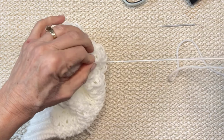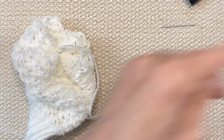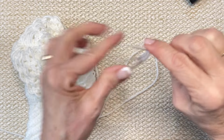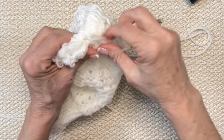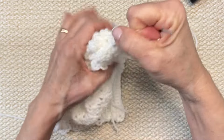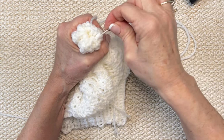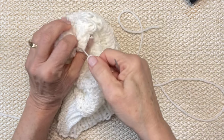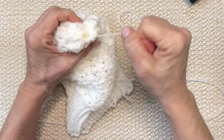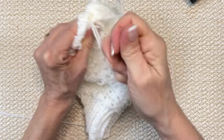Okay. Do not cut this off because you're going to need it for sewing. This one's a tiny wee bit long. I'm going to trim it just a little bit, but you need to have the length on it. And we're going to go around and seam this top closed, okay? So just pick up the stitches around the top row and pull. And pull.